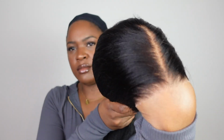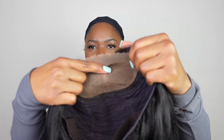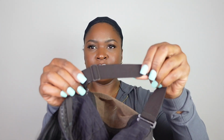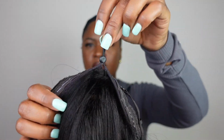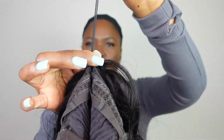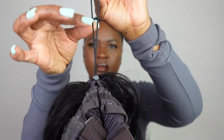This is what the hairline looks like straight out of the box on the little hair thing that they have, and then I'm going to show it again on my skin. So the construction of the wig is, like I said, 7x5 lace. It has 2 clips on the side, an adjustable strap, and a clip in the back, and then the main thing that it has, which is why they call it the Pull&Go wig, is this drawstring at the back.